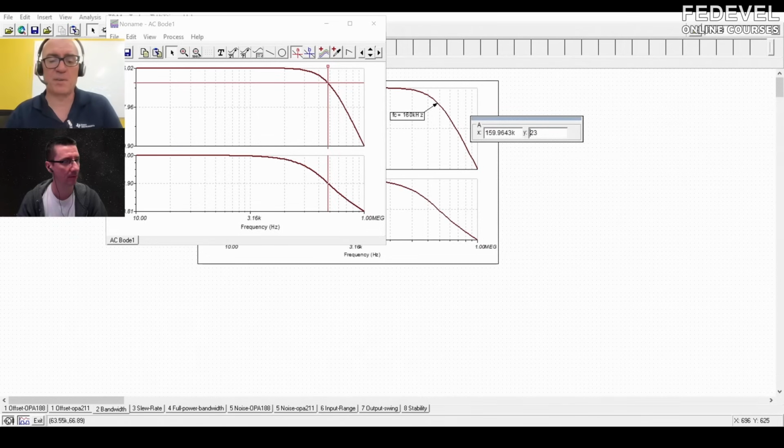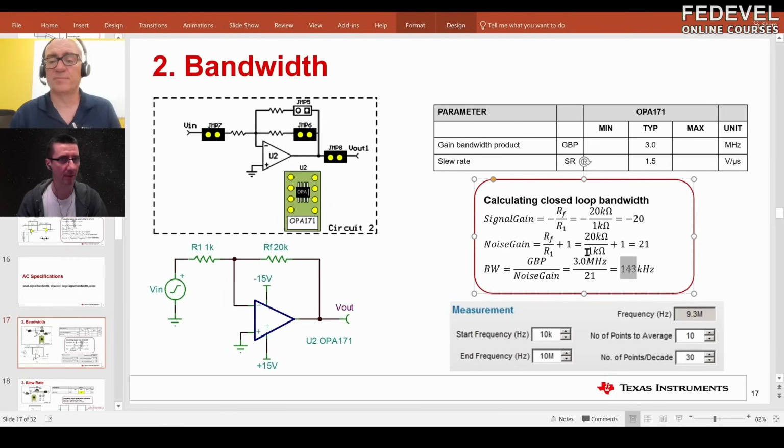So you could simulate the bandwidth and you could measure it. And you also calculated it, no? Yes, we did. It was a similar number, 143. I actually like that approach: when I'm designing a circuit, first, of course, I'll calculate it, then I'll simulate it, and hopefully the two numbers are fairly close to each other. And then when I measure it, if I don't get the matching number, then something's gone awry. And I spend time to try and figure out, is there some parasitic or some other factor that's messing up my results.